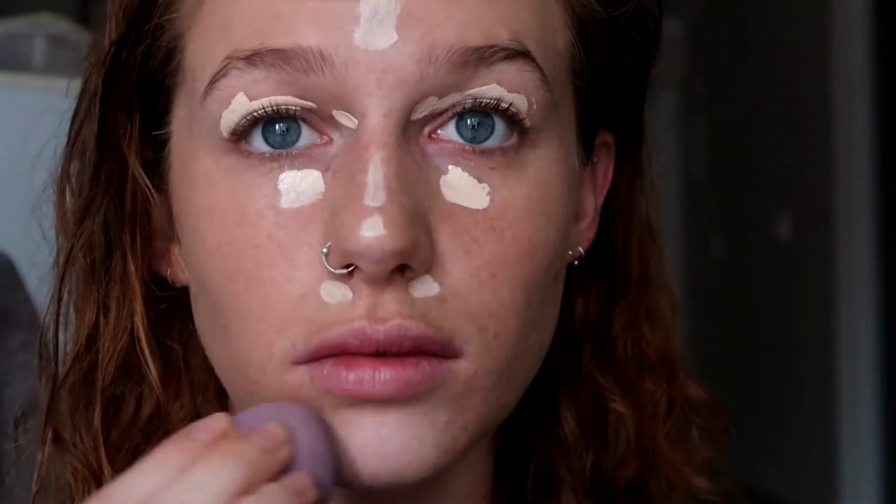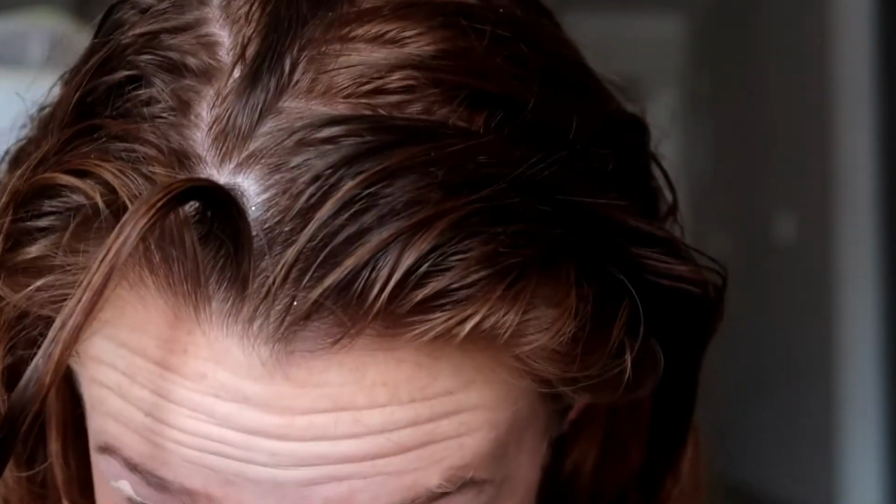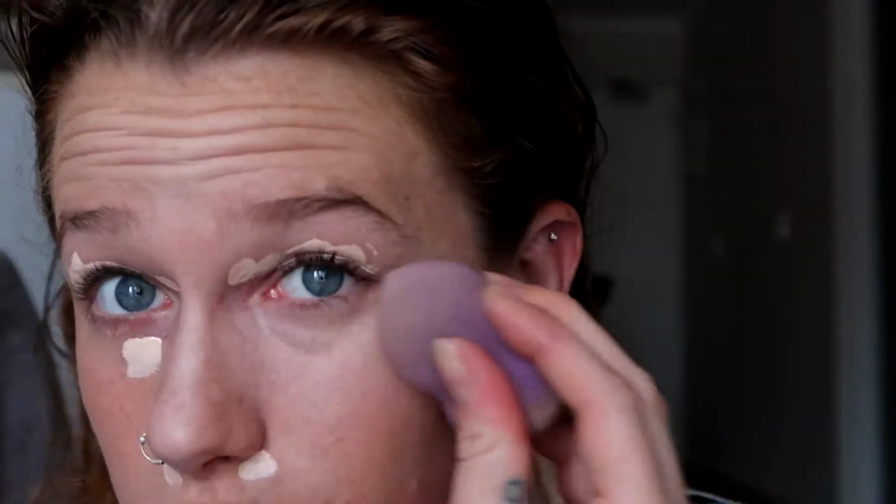And that's it, guys. The makeup look is done. What do you think? Oh god, it is bright. But once again, it doesn't look as bright in real life as it seems to be picking up on camera. Just from first impressions, I'm gonna go out on a limb here and say that this doesn't provide as much coverage as the Catrice. I think is it the Liquid Camouflage High Coverage Concealer?